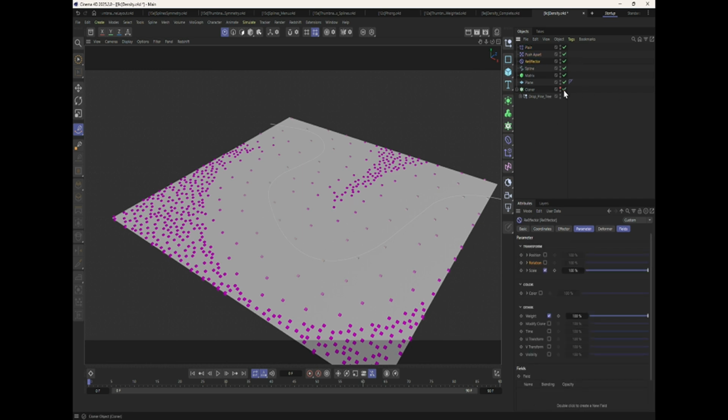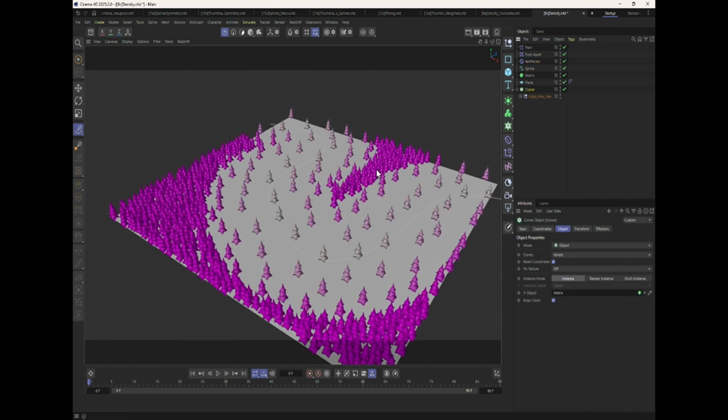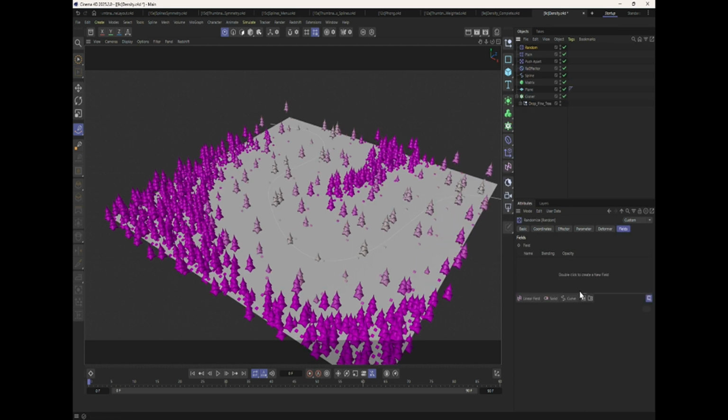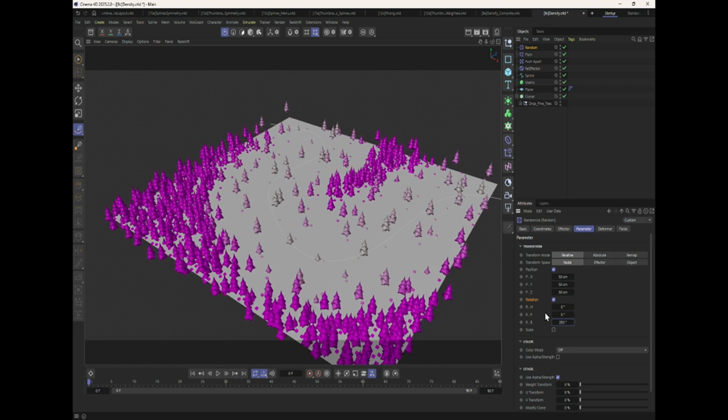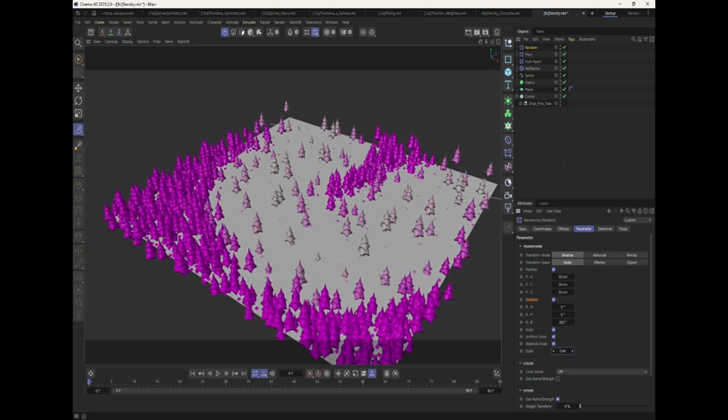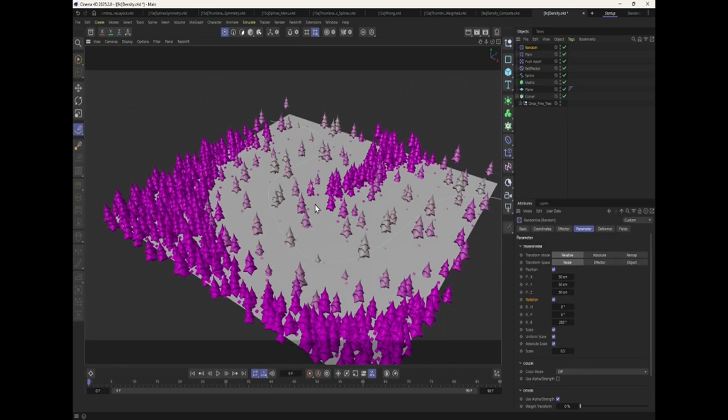And if I were to reclone my trees, hopefully back on there, now you can see the trees are taking on those attributes and we get that perfect density placed again. And of course, you'd want to grab your random effector, place that on top, get some randomness, grab my trees and spin them around randomly. Just grab that axis and give that a little spin. And obviously it's always a good idea to do a little bit of random scale on those, so bigger and smaller. But the main thing here is look at this distribution.